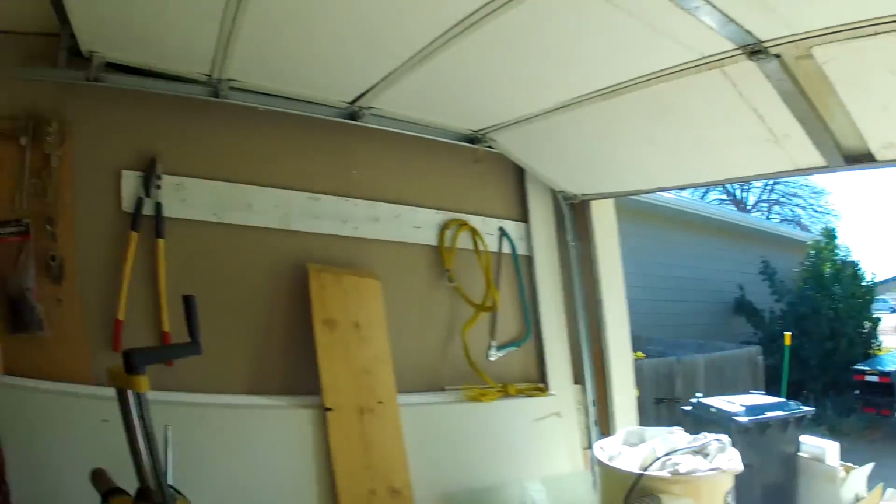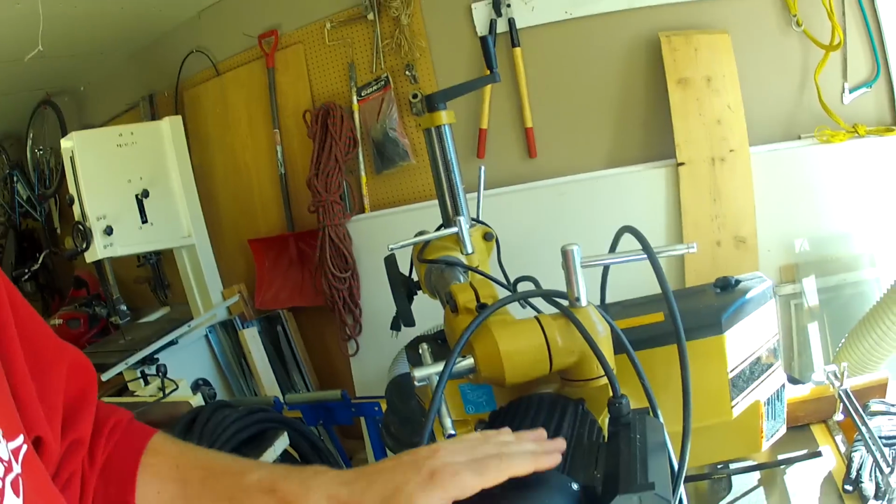It's not finished yet. I'll probably do a final video once I get all that stuff nailed down and actually go into detail about the house, because just as it sits right now, there's a park right down the road, and a lot of foot traffic goes by our house, and every day I'm out there working, people are interested, coming and asking me questions. Really interested that it all started from scratch. It's looking really good. I'll do a quick walk around here after I get done with this.